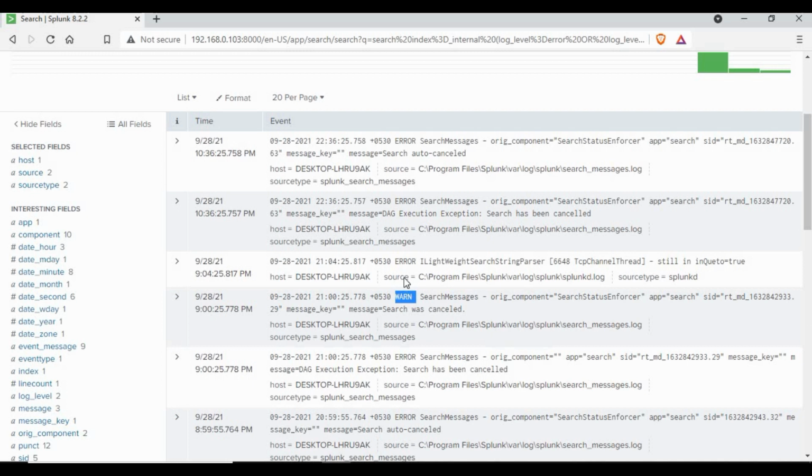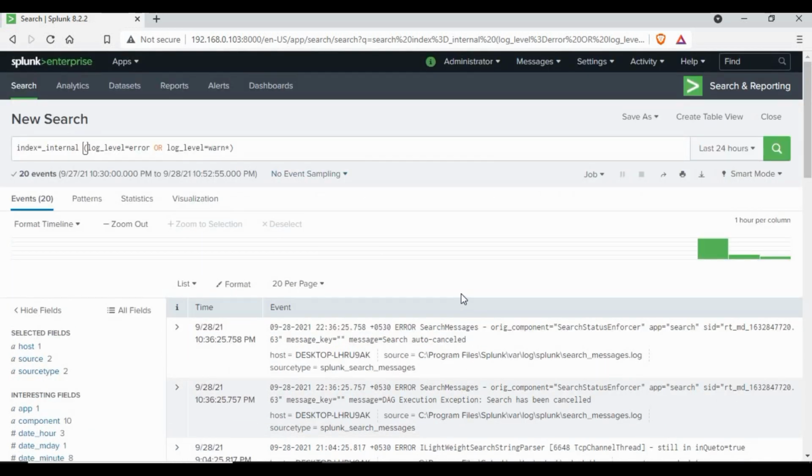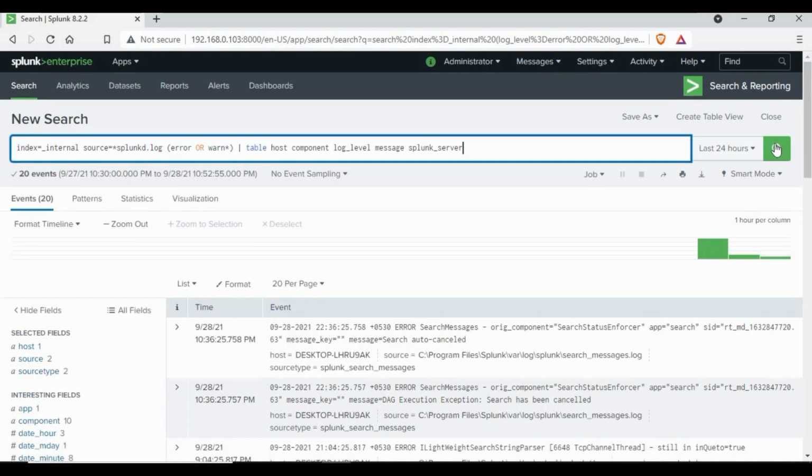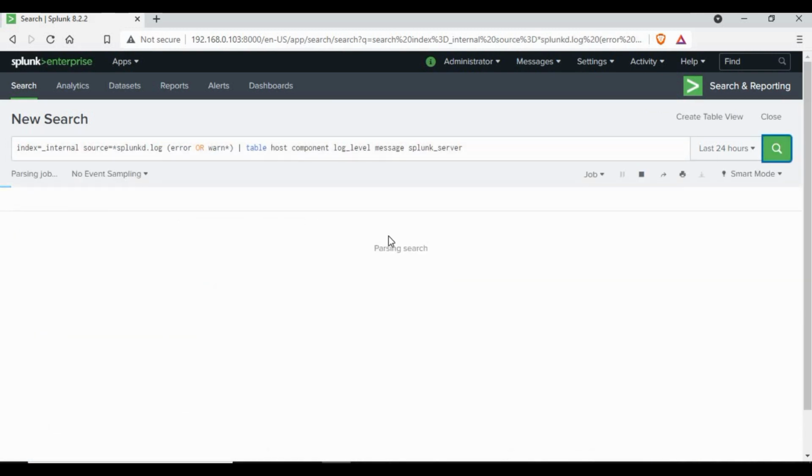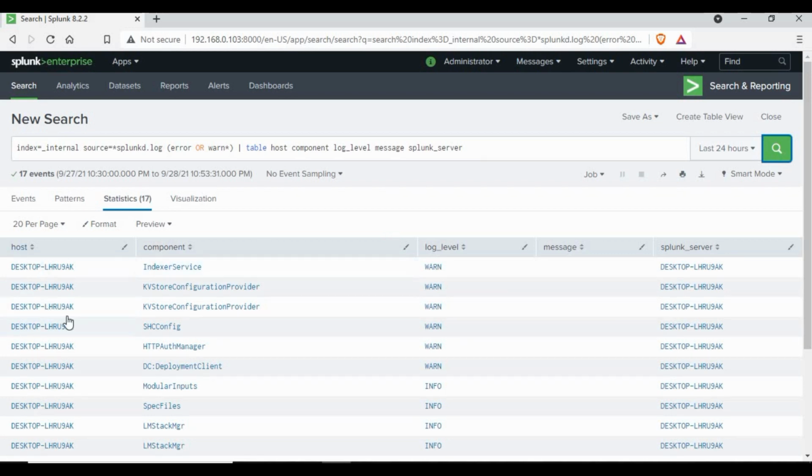Based on that content also, we can do some search. These are some samples I just want to show you, of what you can make use of these kinds of queries to find some output. You can see host, component, the level, warning level, info, error, and which server it's happening on. So this kind of query you can write when you have some issues. If you want to find some error messages or warning messages, you can run this kind of query, and you will get some input from this which you can analyze.